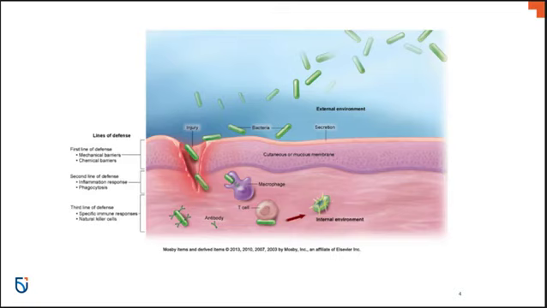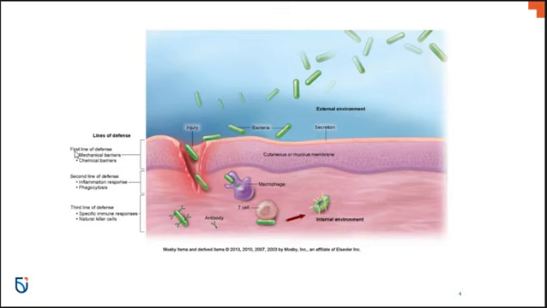The first line of defense is a set of barriers between the internal and external environment. So, for example, your skin. The second line of defense involves innate inflammatory responses, including the process of phagocytosis, which you'll learn a little bit more about later. And the third includes the adaptive immune response and the innate defenses offered by, in particular, natural killer cells.